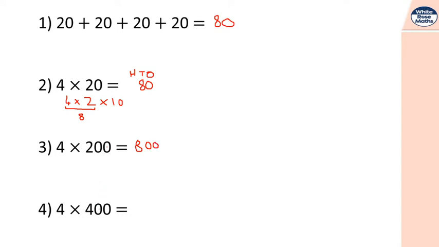I'm going to go down here and you'll notice that this is quite similar. Again, it's not exactly the same, it's a similar sort of method. So here we've got 4 times 400. I'm going to make that a bit easier. So 4 times 4, and then I'm going to times it by 100. If you want to, you can do 4 times 4 times 10 times 10 if you find that easier. Some of you might just want to do 4 times 400 in your head. I'm going to do 4 times 4. I know my 4s, so that's 16 times 100. I know if I times it by 100, my numbers are going to move how many to the left? 2 to the left.